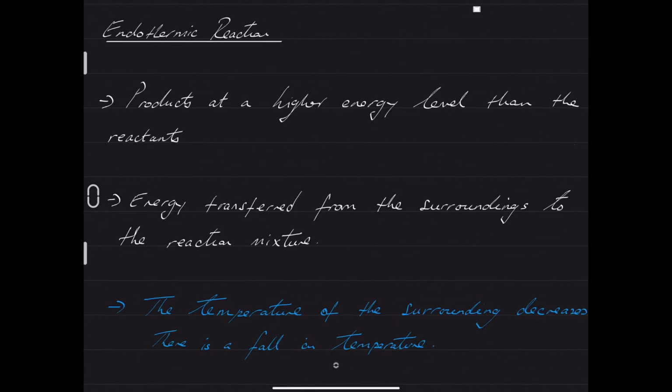Now, you may think I'm stating the obvious, but you need this piece of information to understand that this is what you will be measuring or looking for if you are doing this via an investigation. So if you're investigating an endothermic reaction, you would be looking for a fall in temperature.